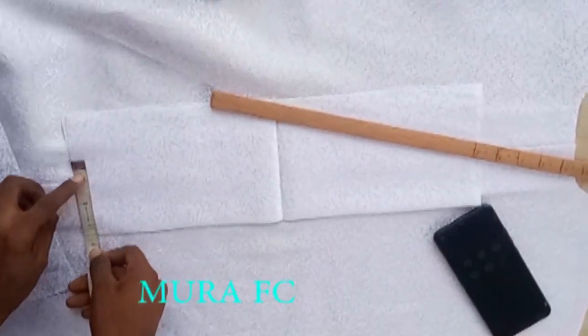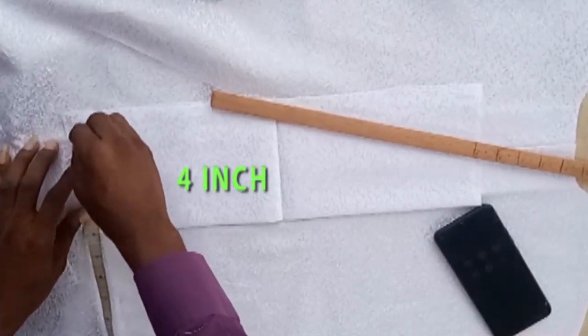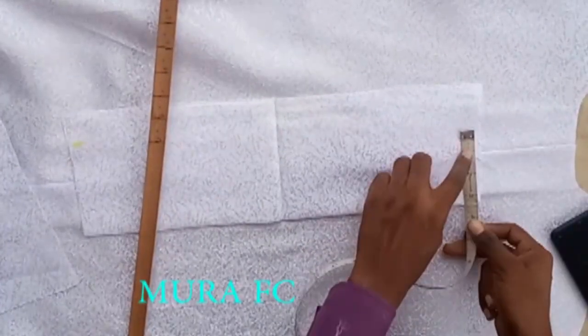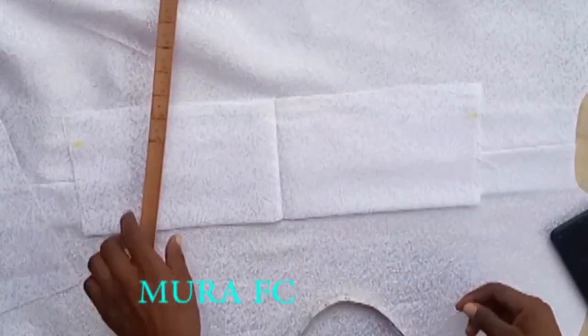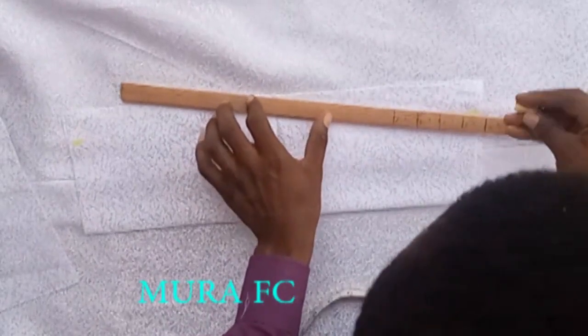So I'm going to make here 4 inches. I'm going to measure 4 inches over here. I'm using my brother's phone to make a recording. My phone was disturbing me. So here too, 4 inches over here. So I'm going to draw a straight line over here.